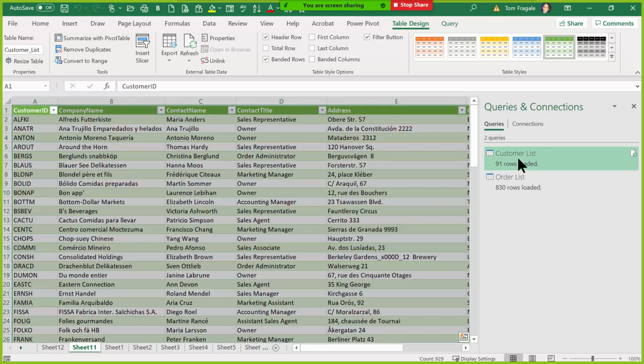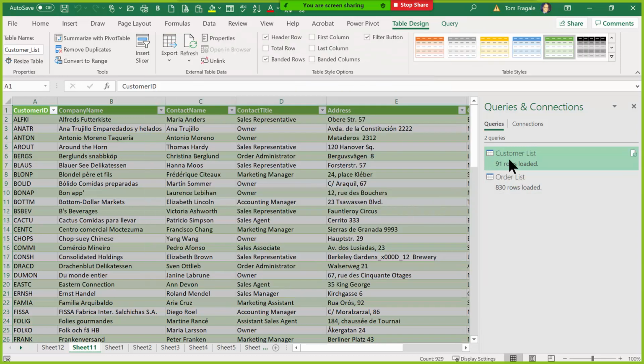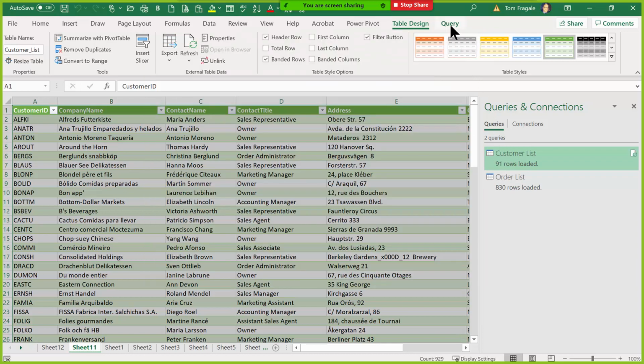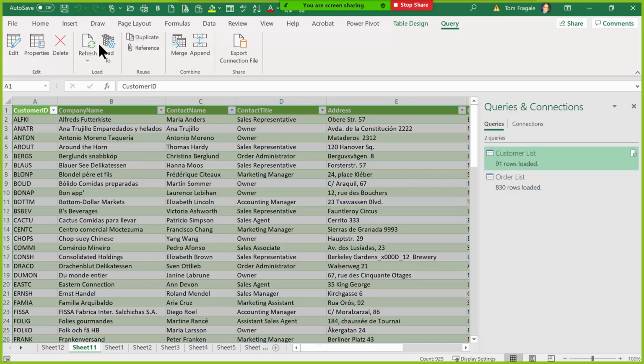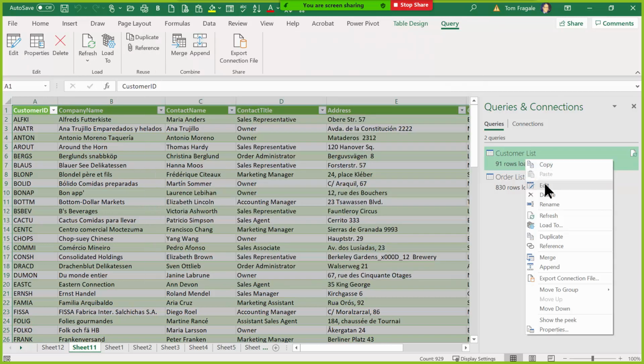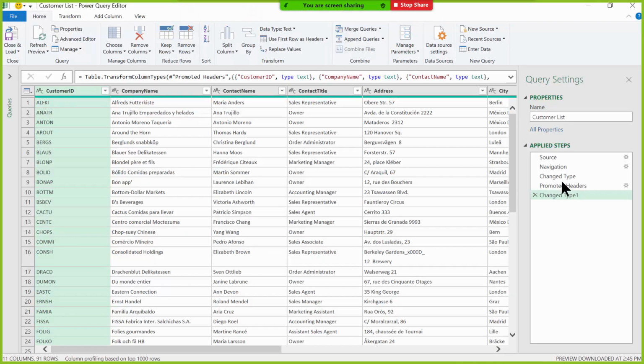Let's start with that customer list. Go back to the customer list, just click on it, and then you can see the customers over here. Now, everybody, there's a couple ways I can go back into the Power Query. If you move your mouse to the word customer list, you get this white window, and on the white window, I can pick on Edit. Or you can pick on the Query menu up top, and then pick the word Edit there. Or I can right-click on the customer list and then pick on the word Edit, and now we're in the Power Query. So either one of those methods will bring it back into the Power Query.